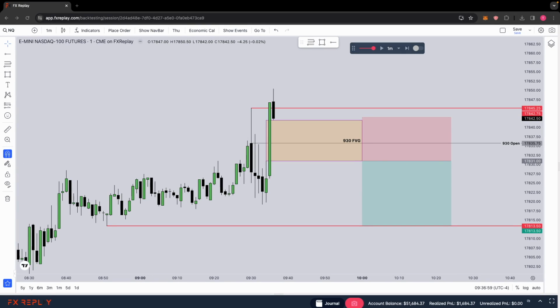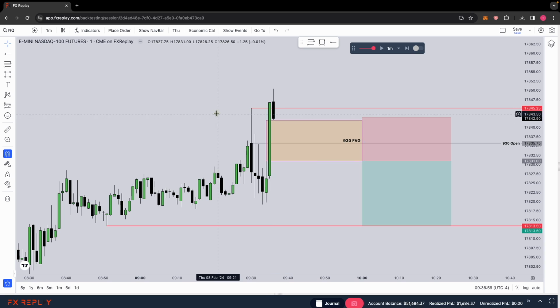Okay, guys, so for our next example, and this is probably going to be the last one, and then I'll just finish the rest of the 10 trades. You guys get the idea of what I'm doing based off what we've been through in this lesson and the previous lesson, discussing the actual concepts of the 9:30 fair value gap. For this setup, I'm looking at what you can see here, 9:30 open. That's that gray line going across. Okay, and then we have this fair value gap.